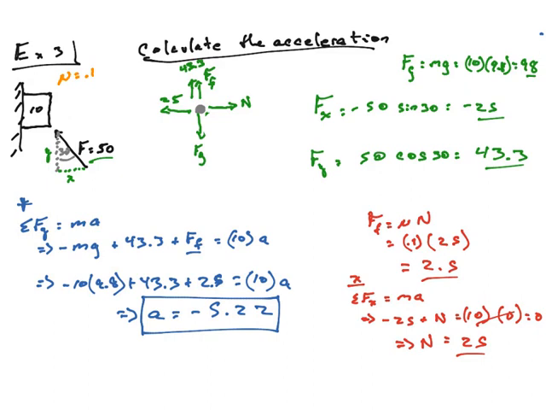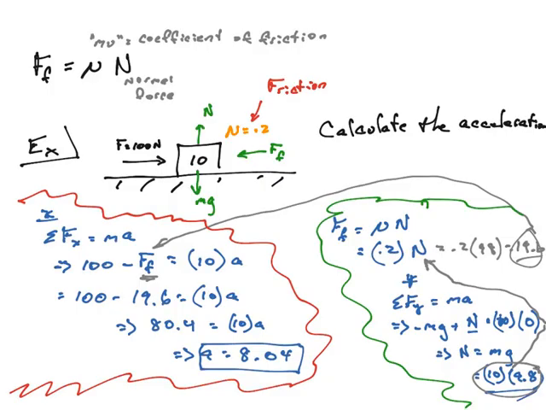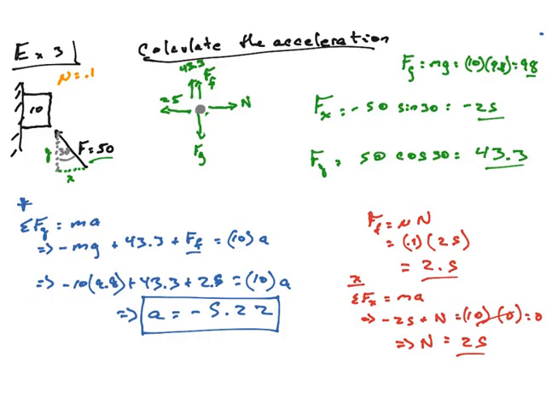So there you go. Again, if you look at this as a general overview compared to these other two examples, you see we're always doing the same types of steps. You think about the question, you do a free body diagram, you show what are all the forces. If you have forces that are in the wrong directions, so in other words, if you want X and Y stuff, but you have angles, then you do components. Of course, the same can be said if you had a problem where you're on a ramp. Well, now you want parallel and perpendicular stuff, so if you have X and Y stuff, you do components for those. You do your components, and then you put them on your free body diagram. So now all the forces are in the right directions.